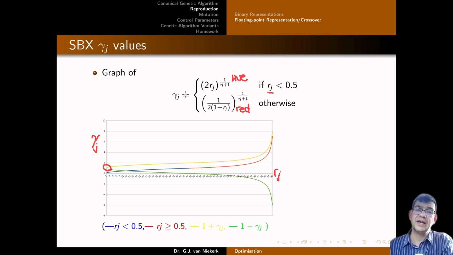However, when rj gets close to 1, that's the opposite. Then your yellow and your green are quite far away from one another. That corresponds to that 1 point being either right in the beginning or right at the end, and you only take a very small part of the one parent and most of the other parent to contribute to the offspring. So in this way, you basically simulate the 1-point crossover, but with floating point, and of course merging them together in this fashion.